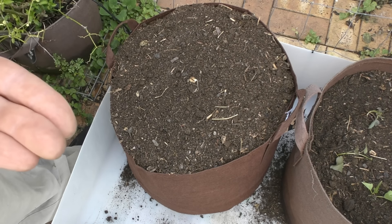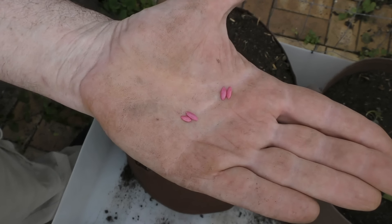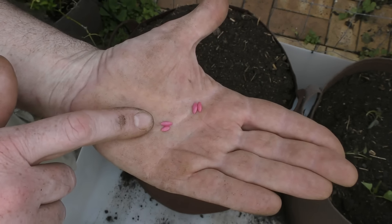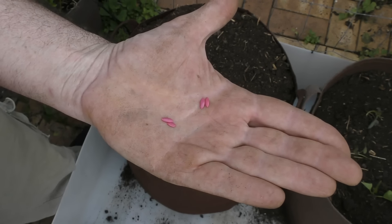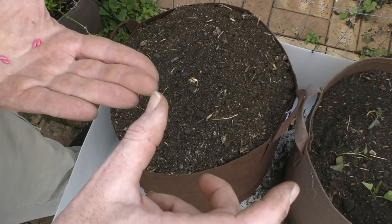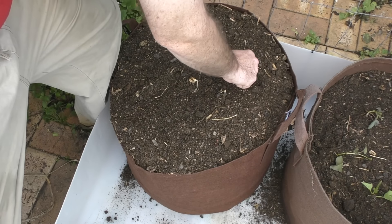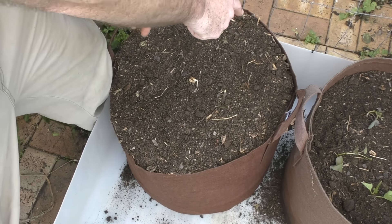The next pouch is filled up with a nice soil blend and I'm about to plant out four cucumbers. These came from a mate of mine, Reuben — thank you very much. This one is an F1 hybrid cucumber variety — you can see the seed treatment on the seeds. It's supposed to give small, short cucumbers ideal for pickling and salads, so I'm really interested to see how they work out. Just two on each side, and they'll be thinned down to the strongest one in each position.